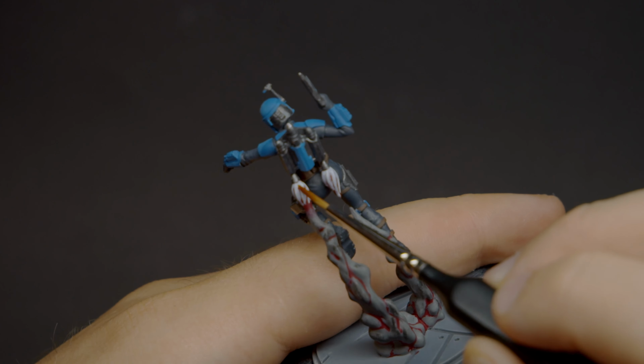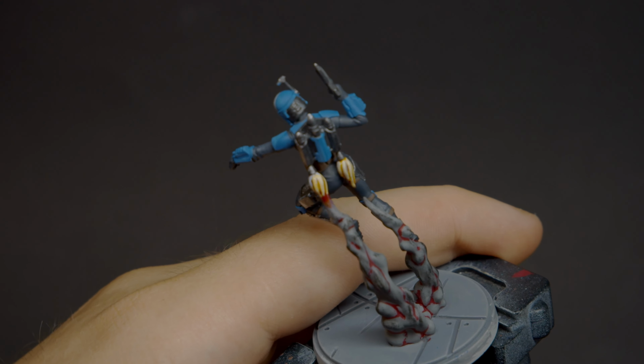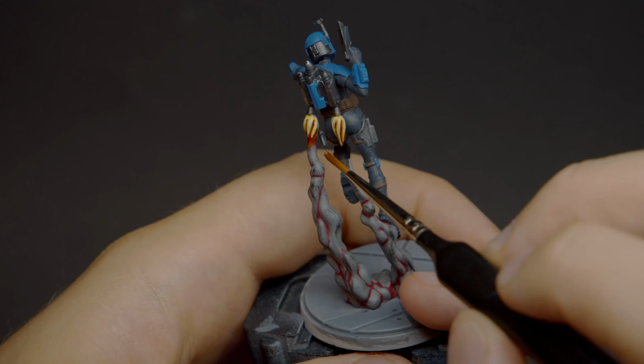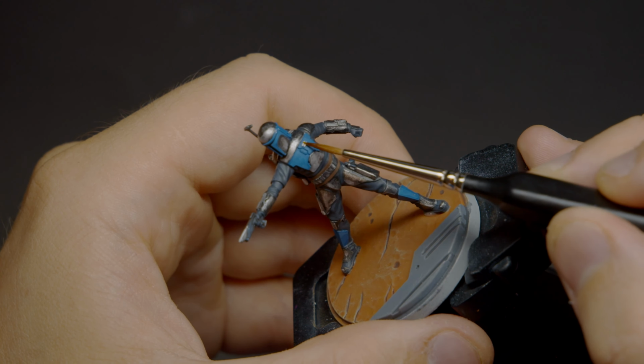To make the bottom of the jetpack look like fire, I take some Citadel Casandora Yellow and apply it over the flames coming out of the jetpack, over the white base coat we applied earlier. This is a quick trick to make it look a little bit like fire. I also add it to some of the metallic bits of the jetpack that would be hit by light from the flames. Oh, and don't forget to add that wash over the glowy buttons.